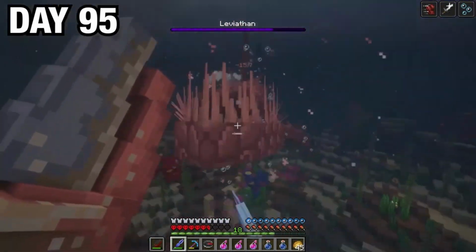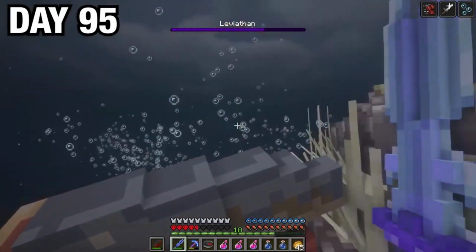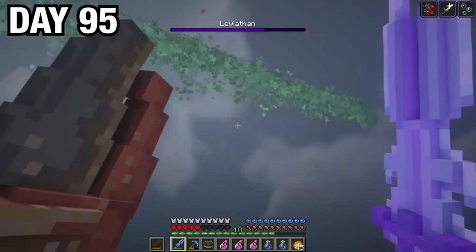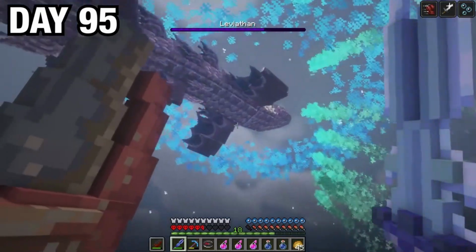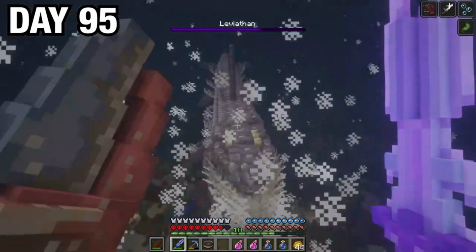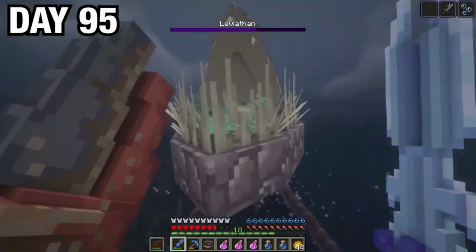I then went back in, landed a few more hits, and was trying to block all the Leviathan's attacks. He then shot some sort of green smoke at me, which I barely dodged. He landed again in the water, and I used this chance to pop another health potion. Landed another hit, and he let out another massive roar. I then went back in and started to land more hits.